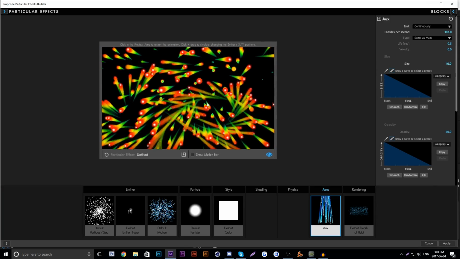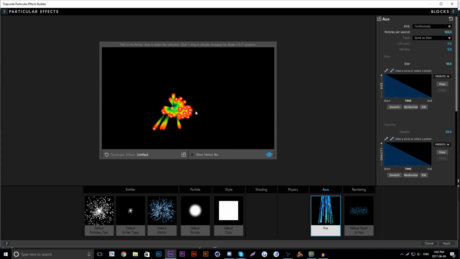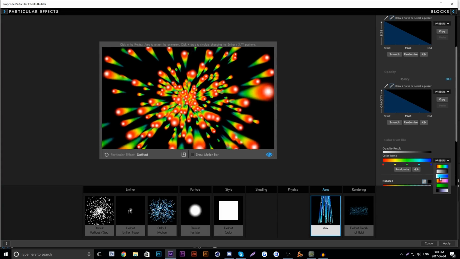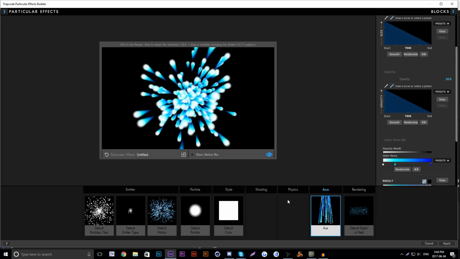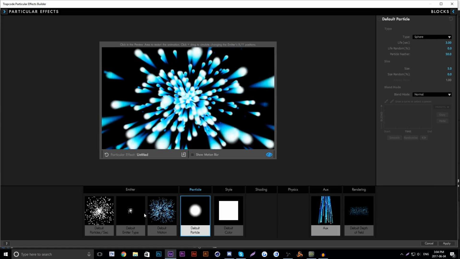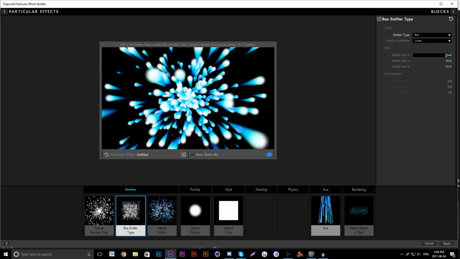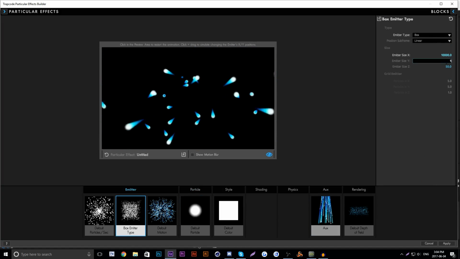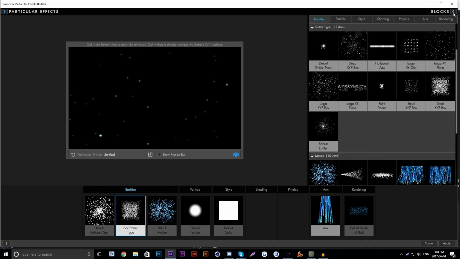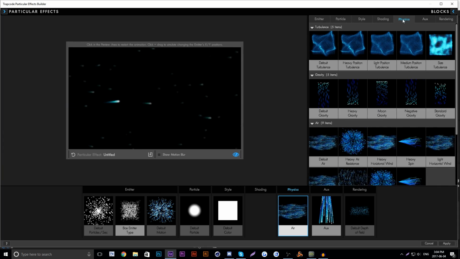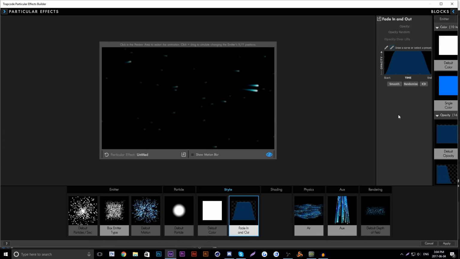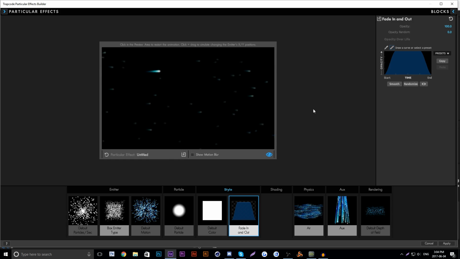Looks actually pretty dope. They look weird though. If I change the color, maybe they'll be a little less weird. Yeah. And what else? So mix the box, same settings. And this time you can add a default air. Move it over there. And maybe add a fade in, fade out. Oh shit, don't add this.